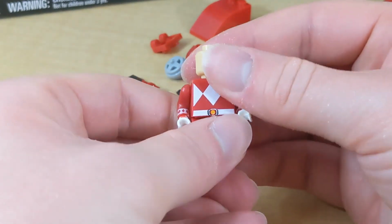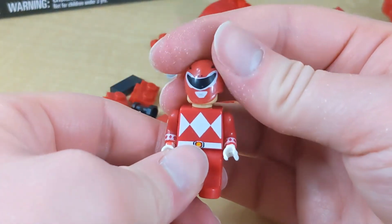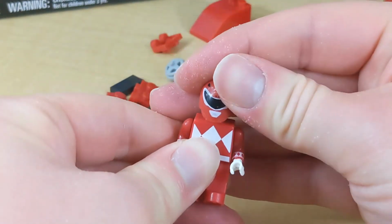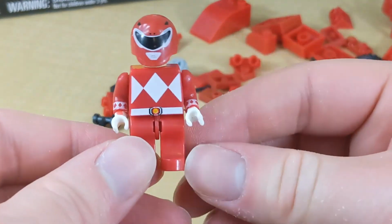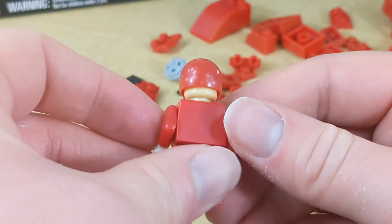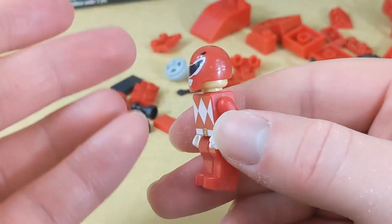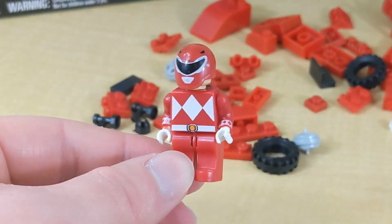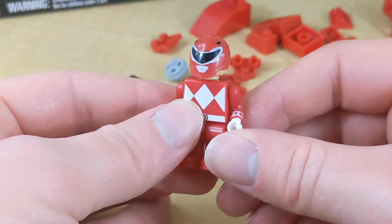And then finally... Alright guys, here he is. So, you can definitely still see a lot of his face underneath that mask. It's kind of a weird mask more than it is a helmet. But, you know, it's not the worst figure in the universe, that's for sure. It could be a lot worse.